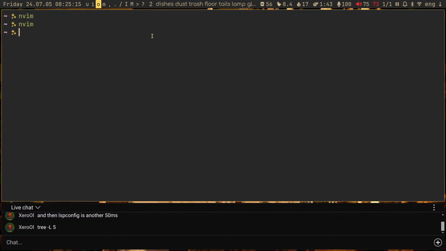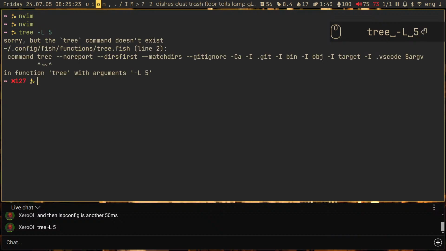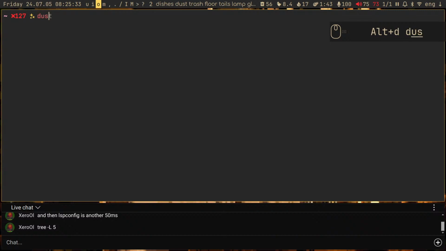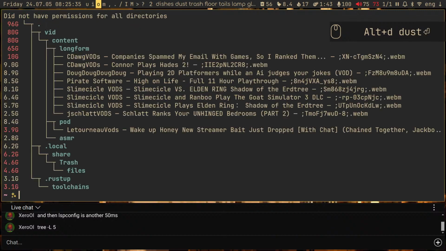Trim dash capital L5. Oh, Lamau. Yeah, I have it uninstalled. Good point, because I have Dust instead. Blammo.